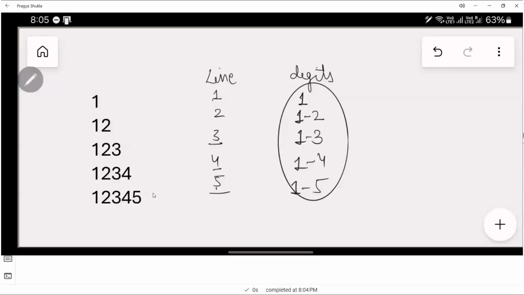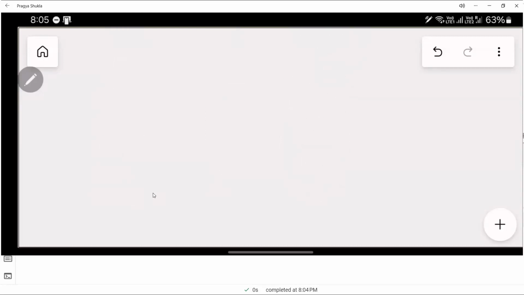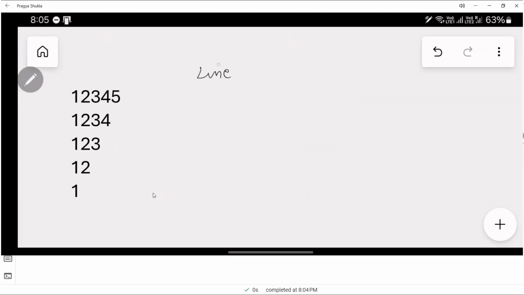Let's move on to the other pattern, the reverse of it. Here we have 1, 2, 3, 4, 5, and I will give you the line number. So line is 1, 2, 3, 4, 5. What we have to print here is 1 till 5.